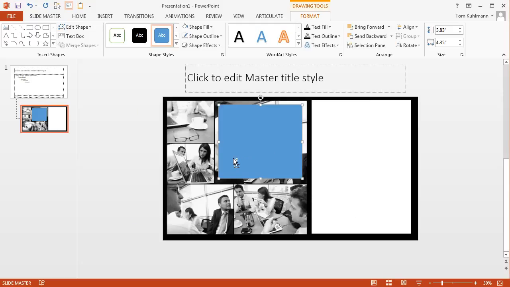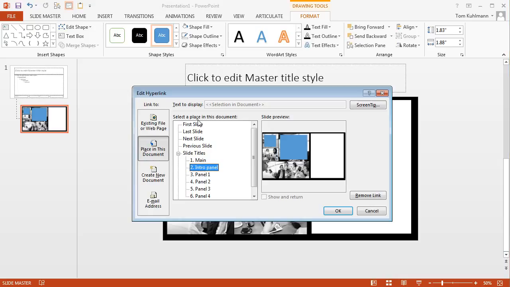Now I'm just going to copy this, and then I can put one here. And again, this is a good example of where I don't care. It doesn't have to cover the entire shape, because you're generally going to get the idea that you can hyperlink here. Most people kind of move to the center of the shape anyway. So you can make it a little wider if you want to, but I try not to get them to overlap so this doesn't cause issues. So the same thing, Control K. This one's going to go to 1.